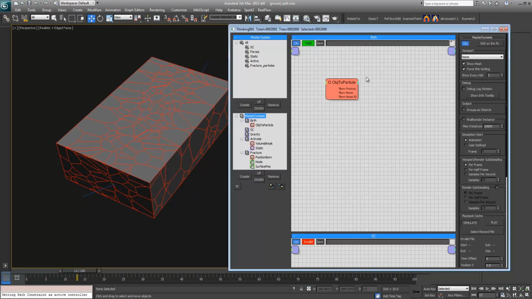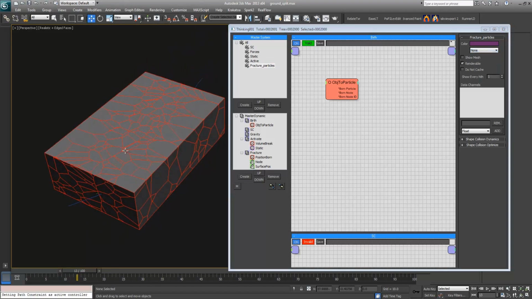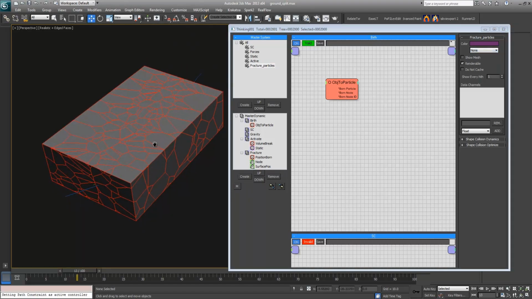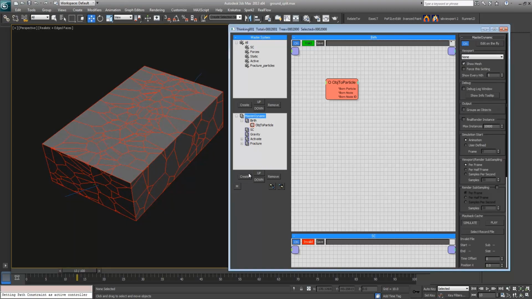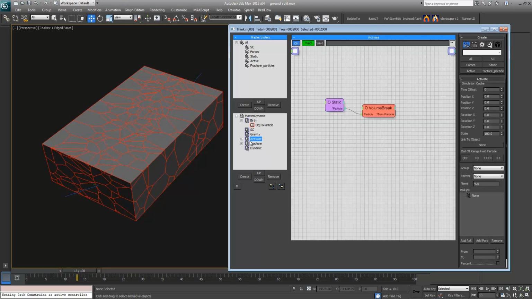Oops, I forgot the force setting. Now you can see individually I can select any group and display it as I want. Alright, so I'll create one more group. Dynamic. Wait a second.